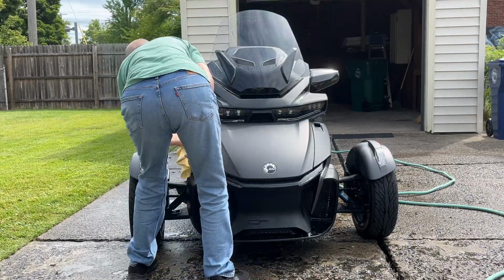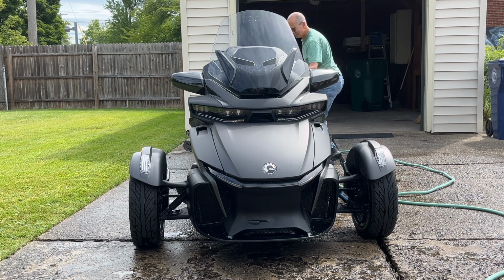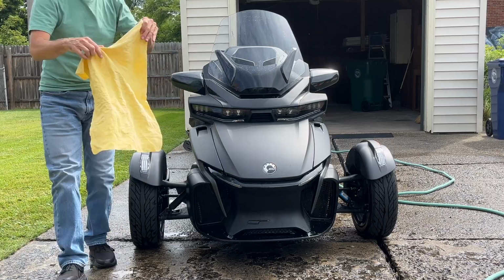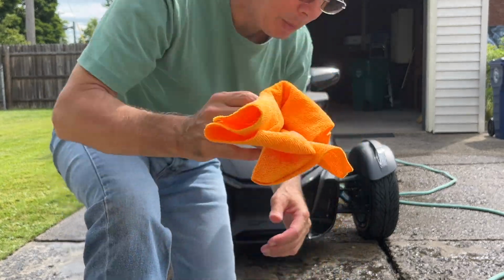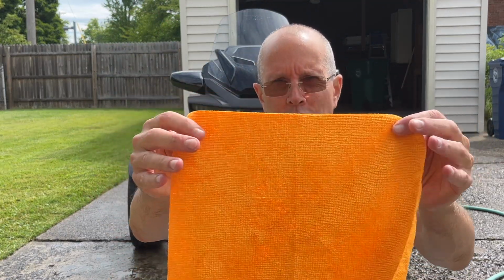Okay, I'm just going to finish up with the chamois, and then we're going to get back to the microfiber towels and thoroughly dry it, and then we'll polish it up with the Bike Spirits spray and cleaner. There's not much water left on it, but what little water is on it, I'm going to wipe down now with the microfiber towels. I think I mentioned in another video I mistakenly bought extra small ones, but that's okay, I've got an abundance of them.